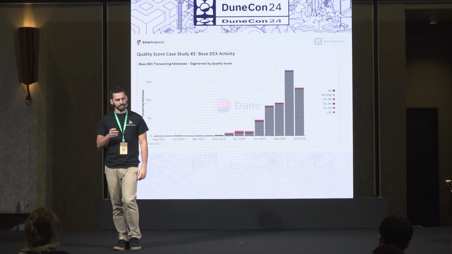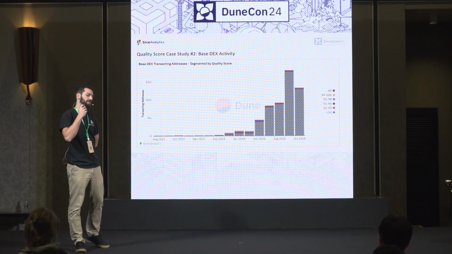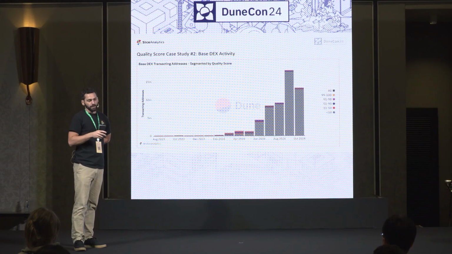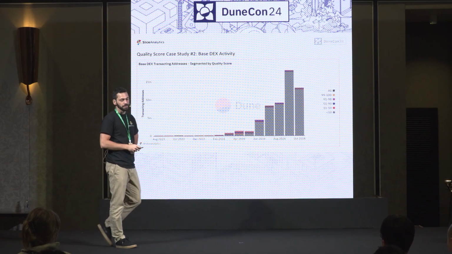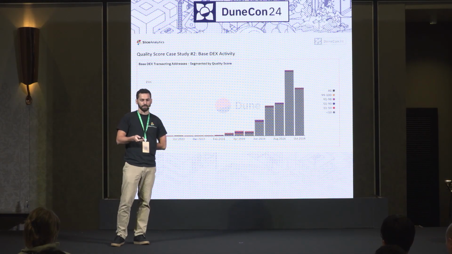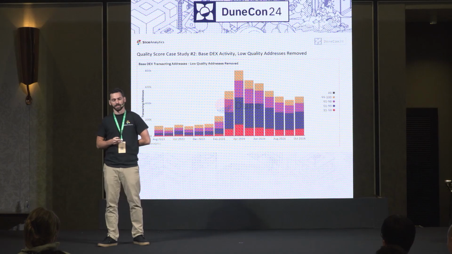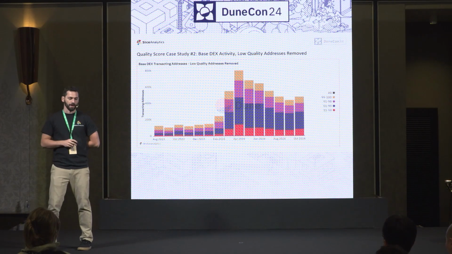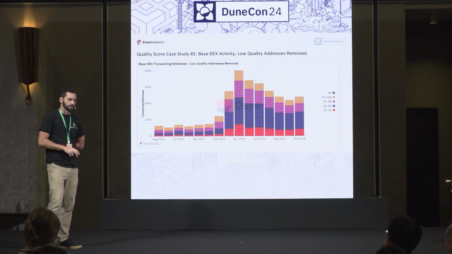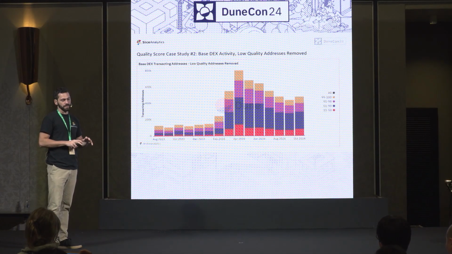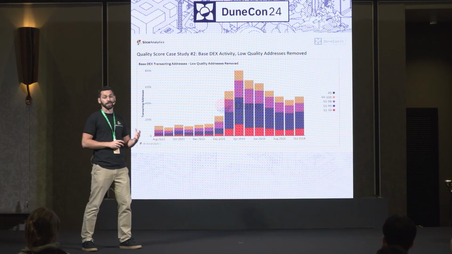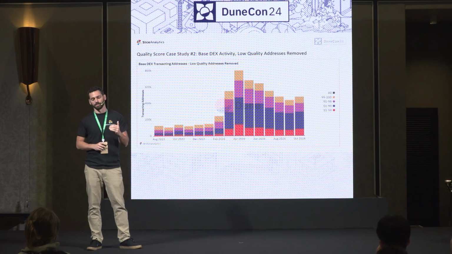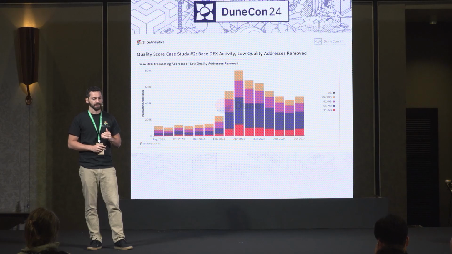Now I'm going to run through another case study. We're going to stick on Base, and we're going to look at DEX here. If we segment by quality score, again we see a common trend, where the majority of these transacting addresses are really, really low quality. And if we remove the lower quality and isolate the high quality users, we've got a much different graph. This graph actually corresponds with the general DeFi activity that we see on most other chains, where we spiked early this year in spring, and then slowed down over summer. Now we're starting to uptick again.